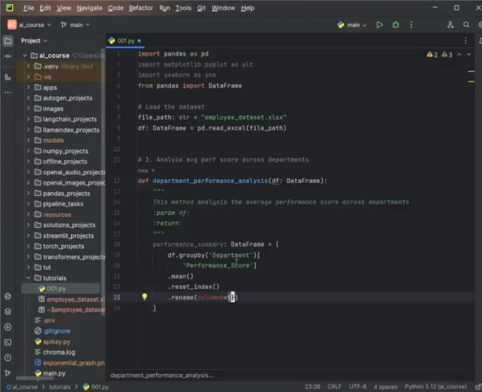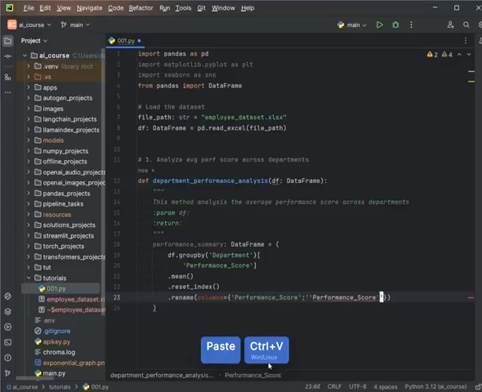So instead of, let me just copy this performance score. Performance score will be set to average performance score.